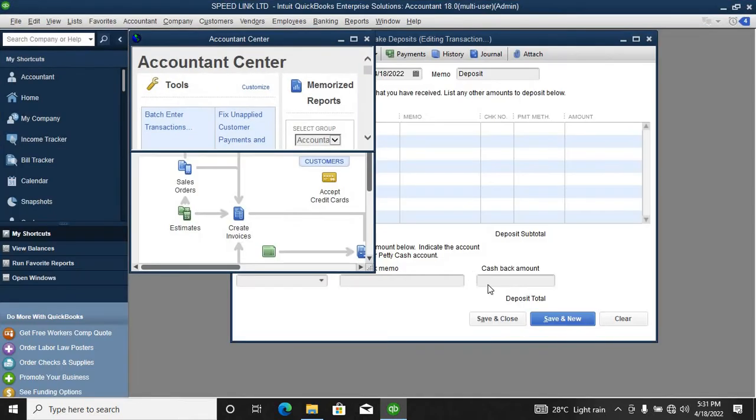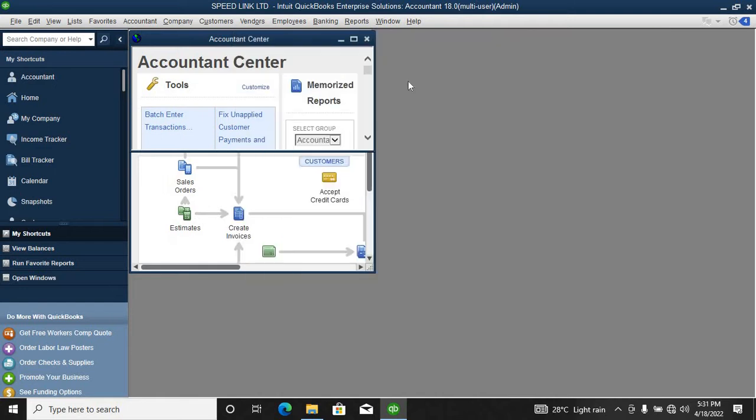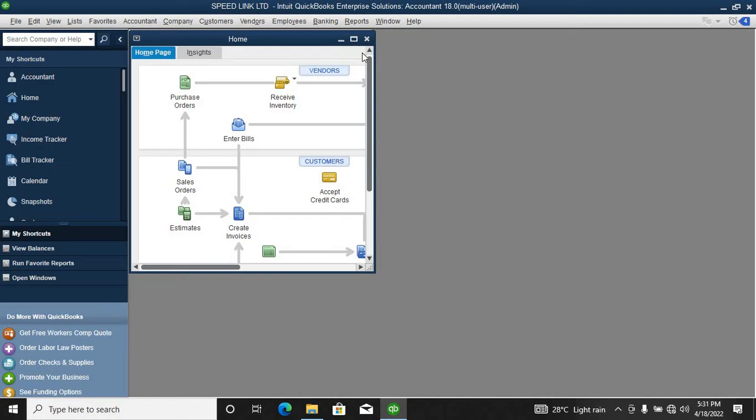And here you maximize. Close this one. Sometimes it opens what you last opened.